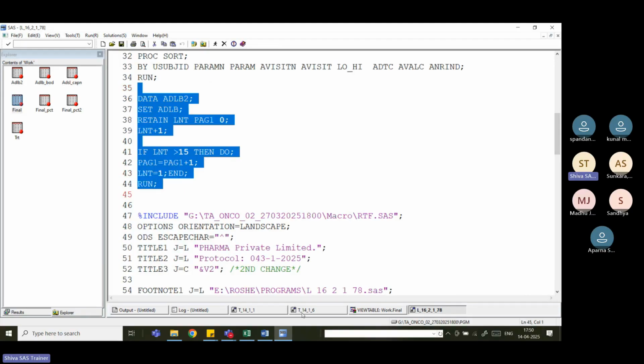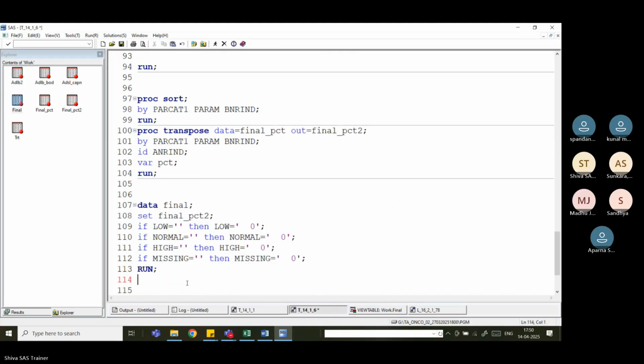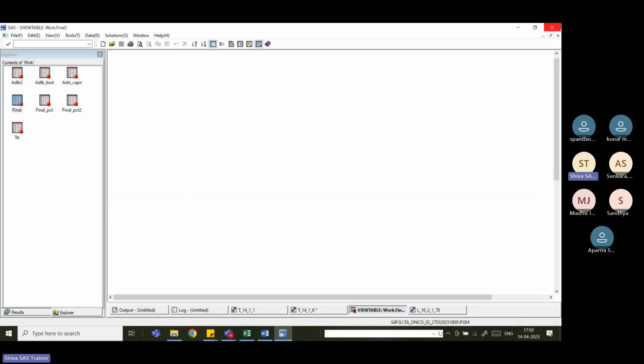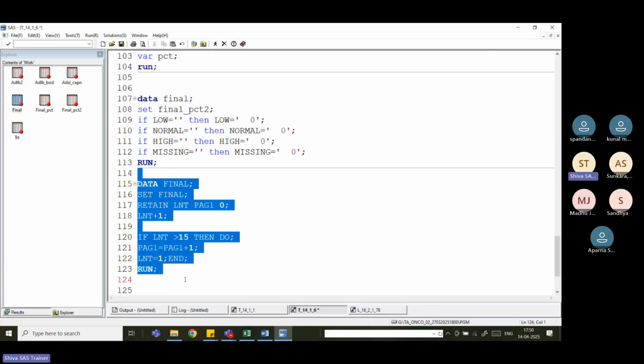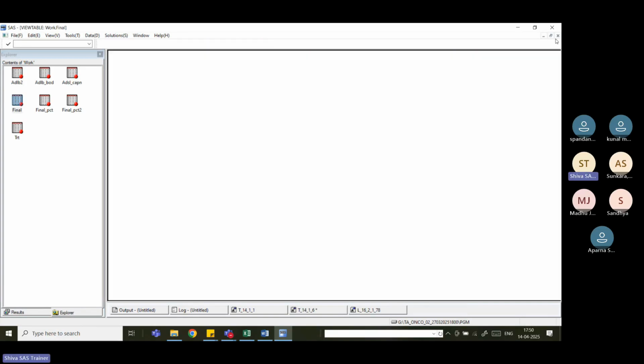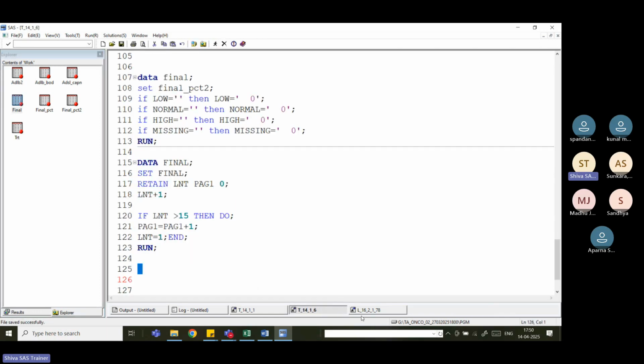Just copy this code, paste it here. So 15 lines, okay, fine. With 15 lines, we created one page number. Now we are going to write the proc report section.